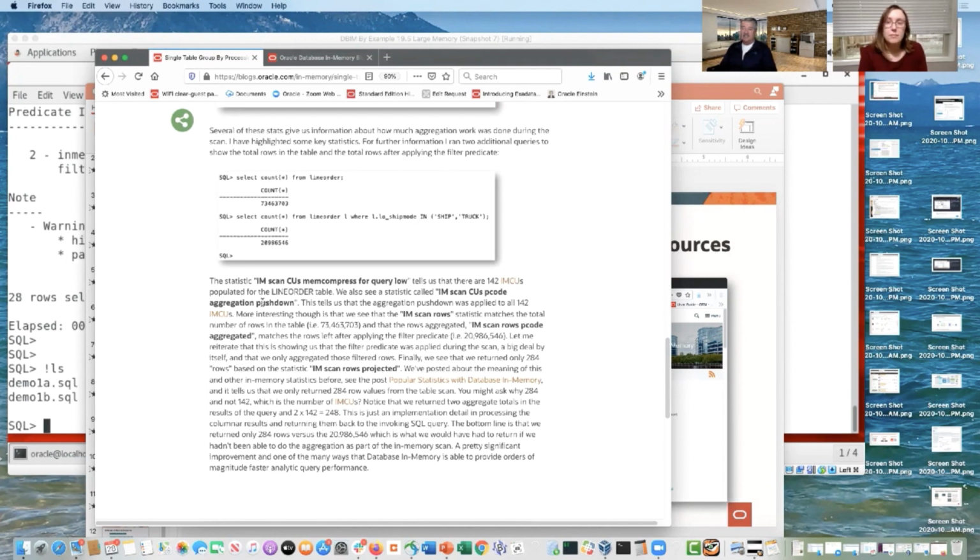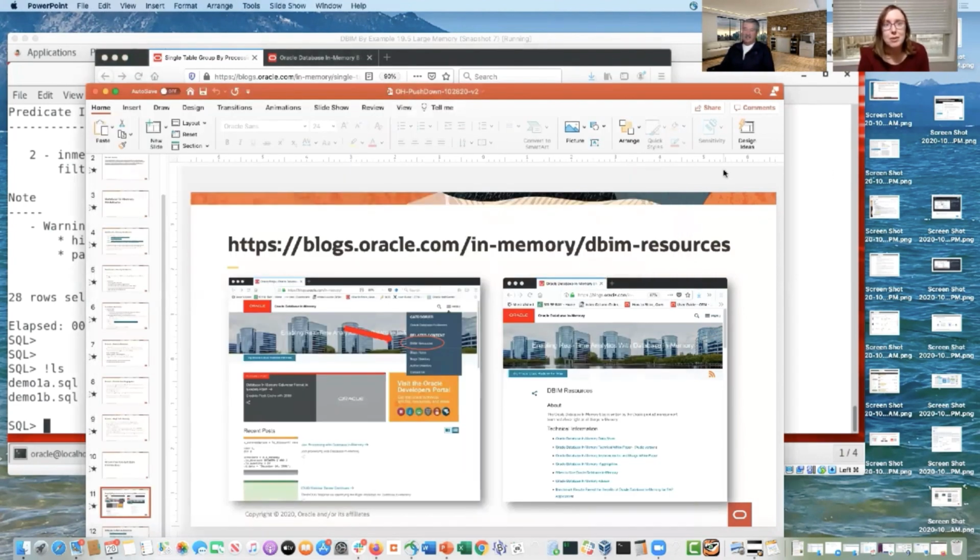Is there anything else you wanted to talk about, Allison? I think you did a pretty good job with a general overview. We're continuing to do more improvements for P-code. It's still an active area of investigation and development, and every release I know you keep mentioning 12.2, I am terrible about remembering which features we've added to each, but we have a team whose job is to make predicate evaluation and aggregate evaluation faster and be able to handle more.